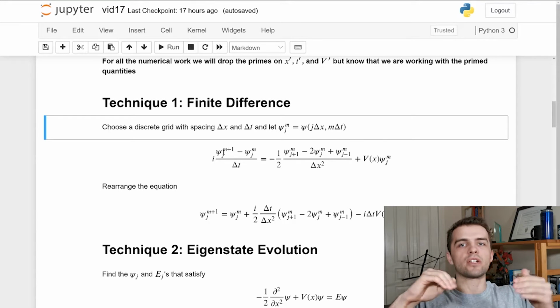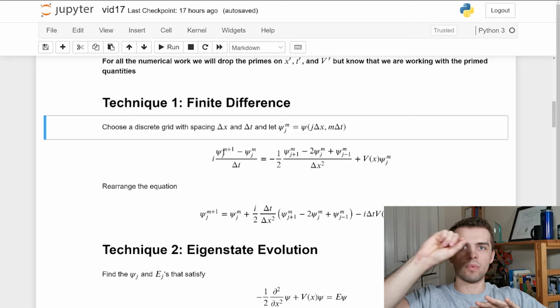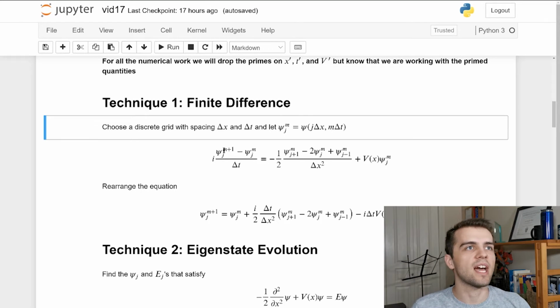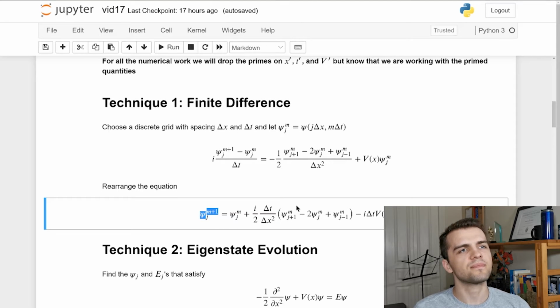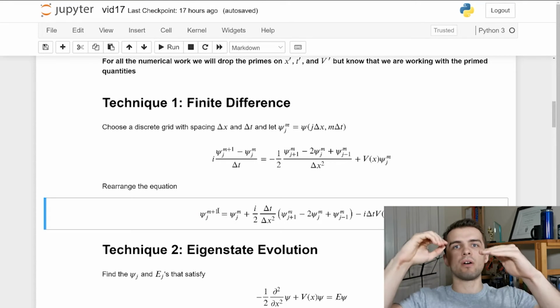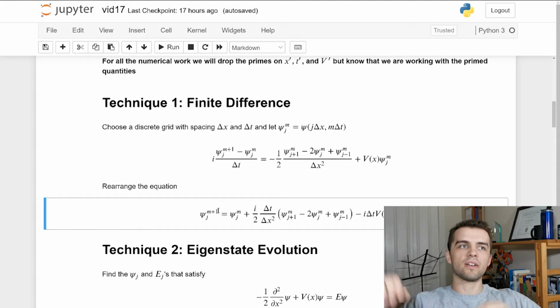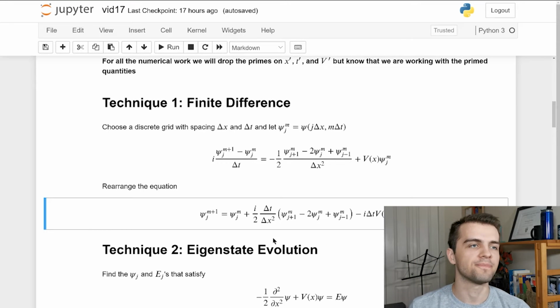And what I do is, it's finite difference. What you do is you iterate through time. So at the next time, you use information from the past to get what the wave function is doing at the next time. And you can see m plus 1 is like the future time here, right? And m plus 1 only shows up once. So I could rearrange this equation to solve for the m plus 1 quantity here, and I get everything else on the left. So if I know my initial wave function here, all I have to do is use this equation to solve for the time at m plus 1. And then I go up, and then I use this to solve for the next value. And so this is the finite difference method. Again, it's explained a lot more in my guitar audio video.